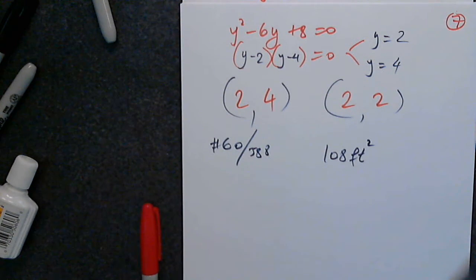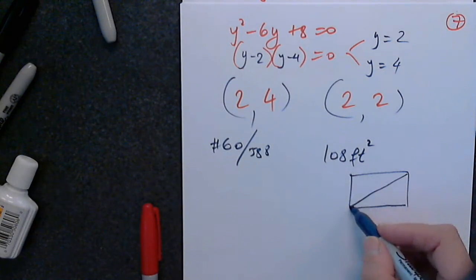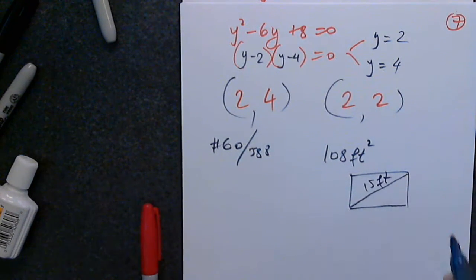And the length of its diagonal is 15 feet. Find the length and the width of the rug. They're not telling us, but we assume that it's a rectangular type of rug. Okay, so the area is 108 square feet and the length of the diagonal is 15. Find the length and the width of the rug.